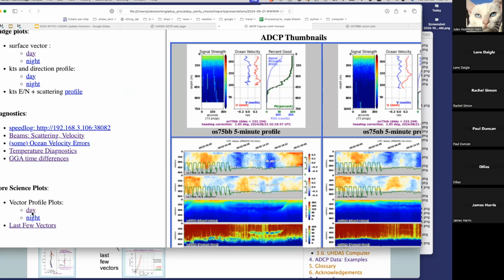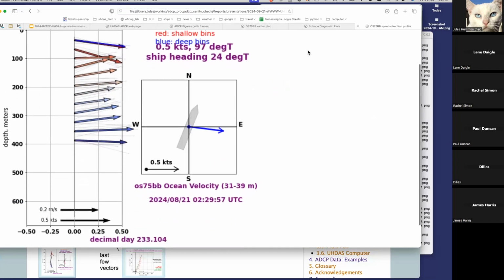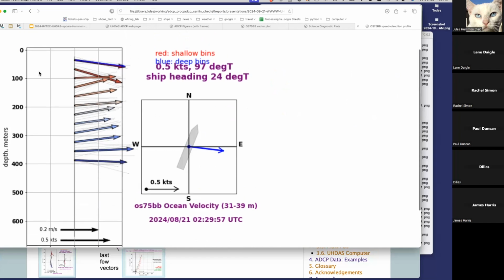So if this plot makes sense, let's go down and look at the vector profile plot. Okay, this is the same thing, but for all the depths. So here's the same bridge plot that we saw before. There's the ship and there's the velocity going to the east, and that blue arrow is the same as this blue arrow. And it says 31 to 39 meters, which is this depth right here. So if you wanted to know what is the current doing at 75 meters, well, it's going a little bit more south, still east, but a little bit more south. What is it doing at 100 meters? Well, what's it doing at 300 meters? It's still pretty strong to the east, but a little bit north. This is all going east, so it's not really a great example, but that's what this plot is.